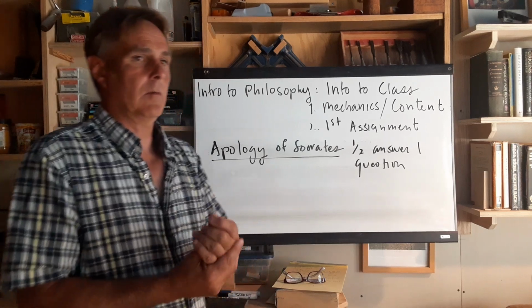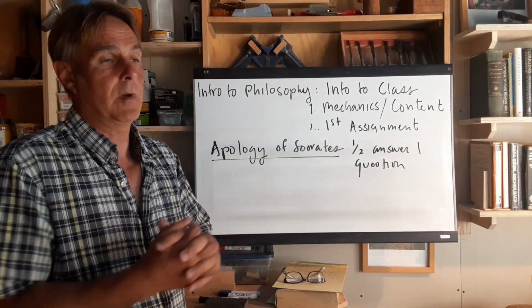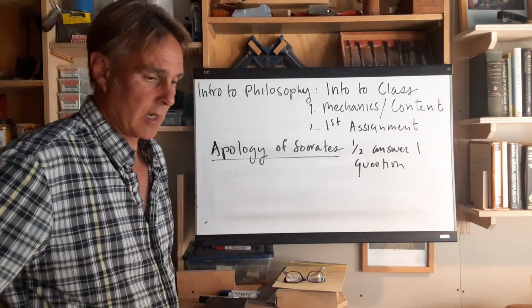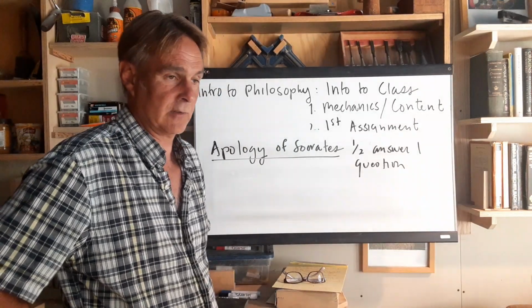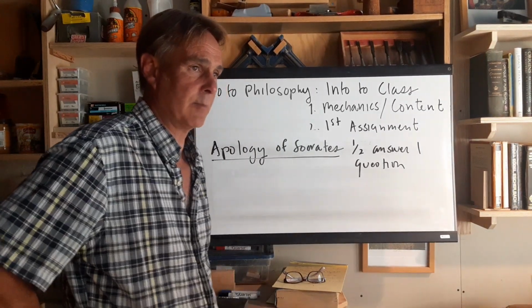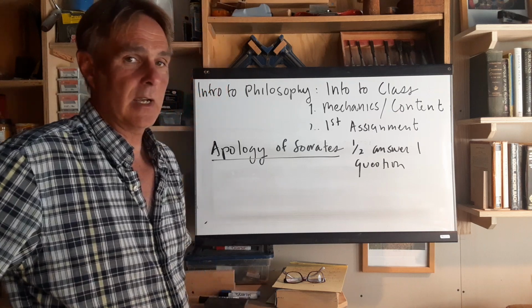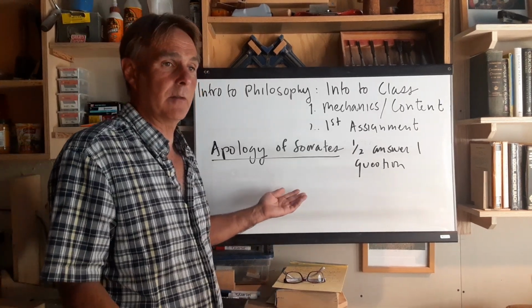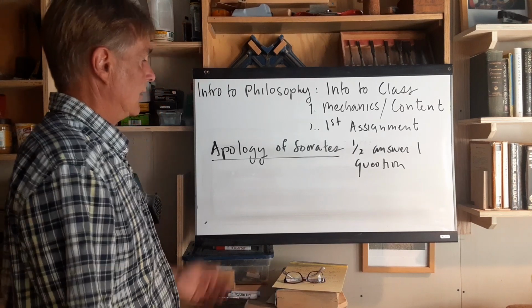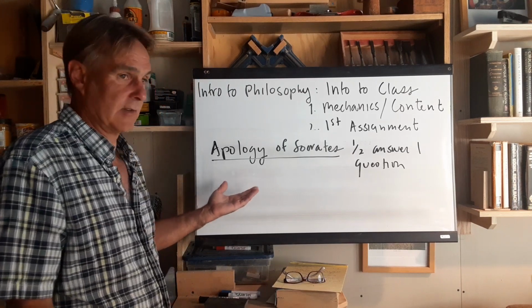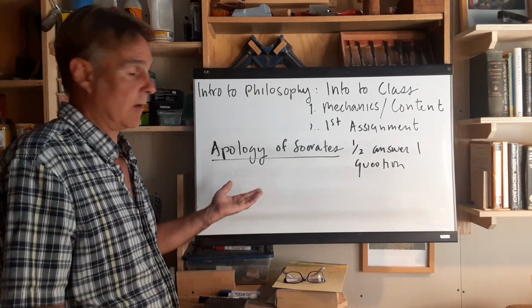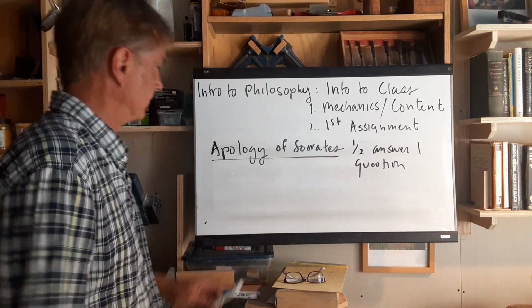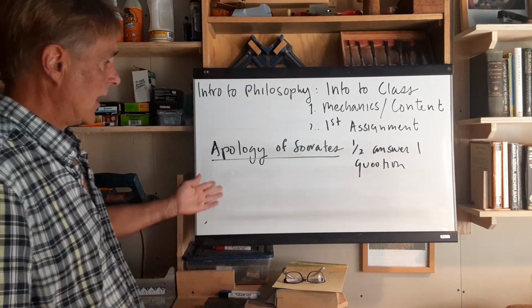Now you might think, well, why is that really a crime? And the thing is, what's really happened with Socrates is that because he's questioned pretty much everything, it makes traditional values look a little bit suspect. And they don't seem to be able to stand up so well to rational scrutiny. And that's made people mad. And so he's up on trial for essentially being a subversive. So the Apology of Socrates is Socrates' answer to the question of whether or not he's a subversive. He says, no, it's just the opposite. I'm the best thing that's ever happened to the city of Athens. Okay, so that's the setup.